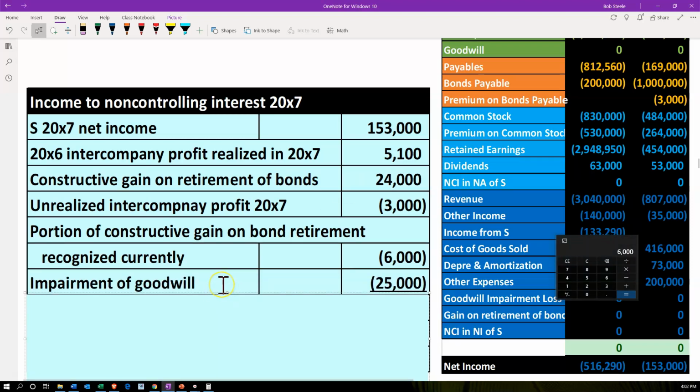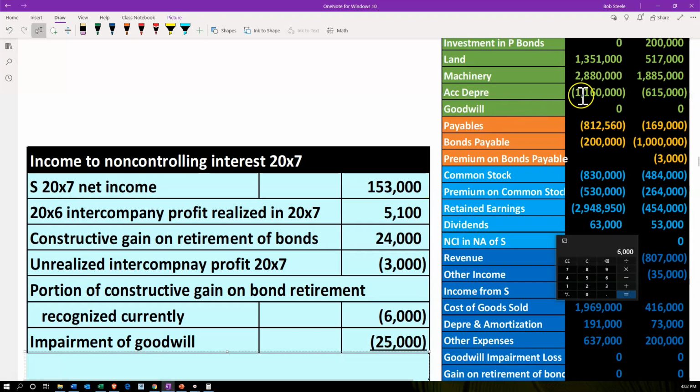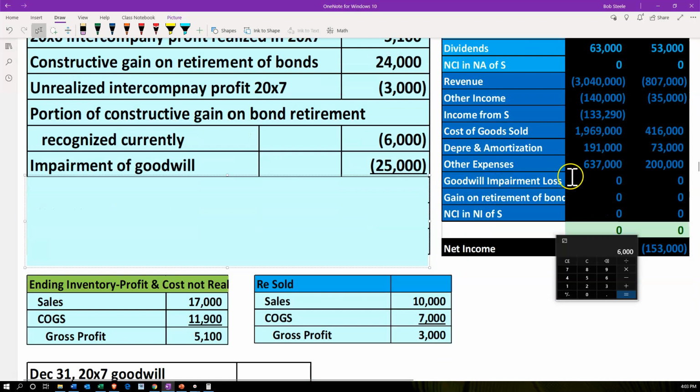So then we've got the impairment of the goodwill that we're also going to be taking into consideration. The goodwill, you'll recall, went on the books at the 50,000, but then it was impaired in the current period. You can imagine it going on the books for 50,000. Then it got impaired by 25,000. What's that do? That means we have to decrease it by 25,000. The asset, the other side's got to go somewhere. Where's it going to go? To an expense account for the goodwill impairment, which is going to affect the income statement and affect this calculation as well.